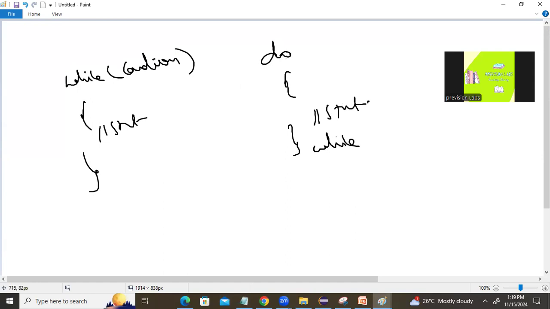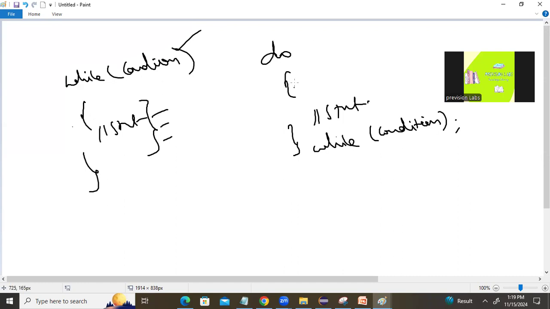Okay, do while. While we are saying do, we can write it first, then a block of statements. Control goes here, the block of statements will be executed, and then while condition. Now we can check the condition. What is happening here is, in while, if the condition is true, only then will control go to the while block of statements, or simply this block. If the condition is true, only then will control go and execute this block of statements.